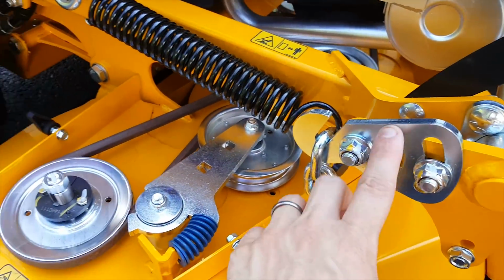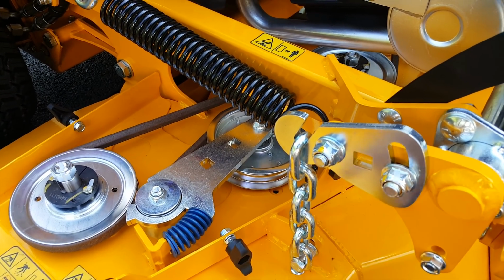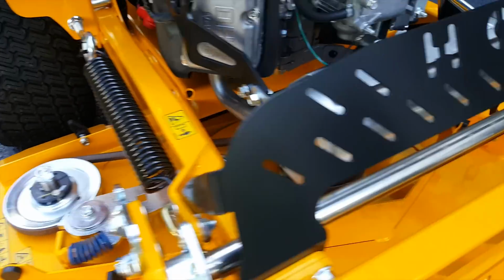Here you can see the front deck adjuster. You can put a 1/2 inch breaker bar in there to adjust that, and the chain gives it the slackness it needs to float.